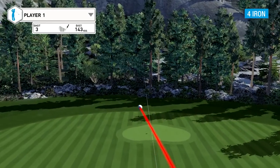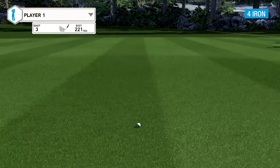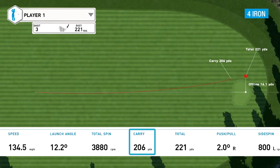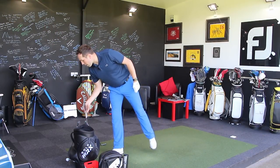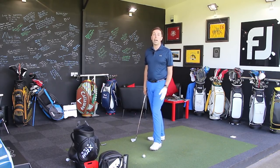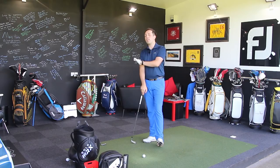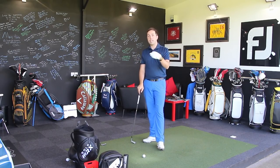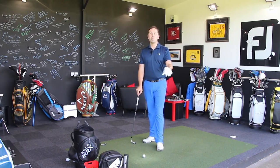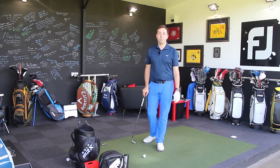I love the feel of them. They're firm but I can get great response off the face. They're not forged so I don't get butter soft, but I still like the feel a lot. They're actually claiming — because parts of the face are thinner — that they should go six yards further. I'm not seeing any evidence of that, and honestly I wouldn't want them to go any further. For blades, what you want is consistency of distances. That 'goes further' claim is probably just a tagline to hook people in.